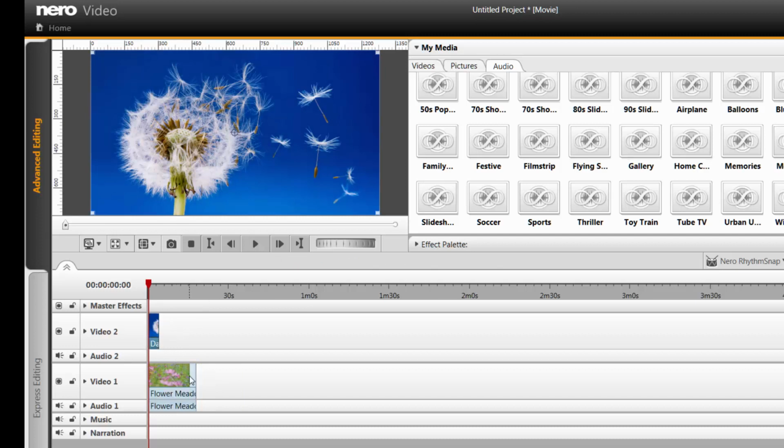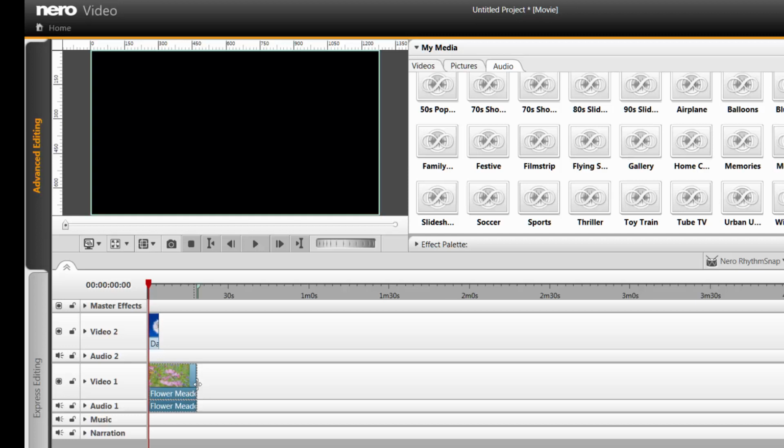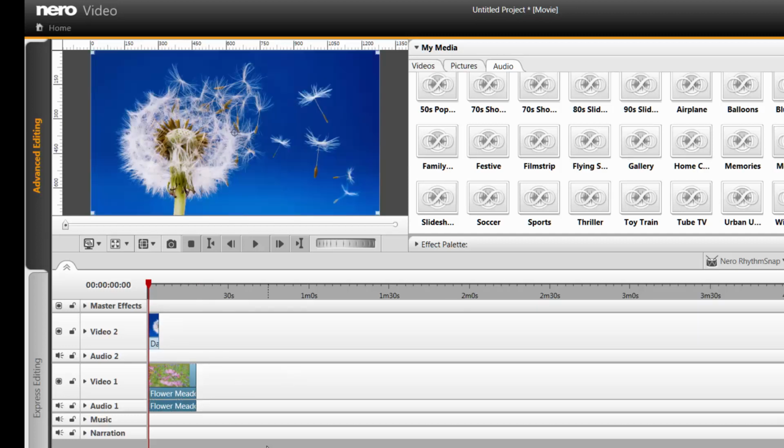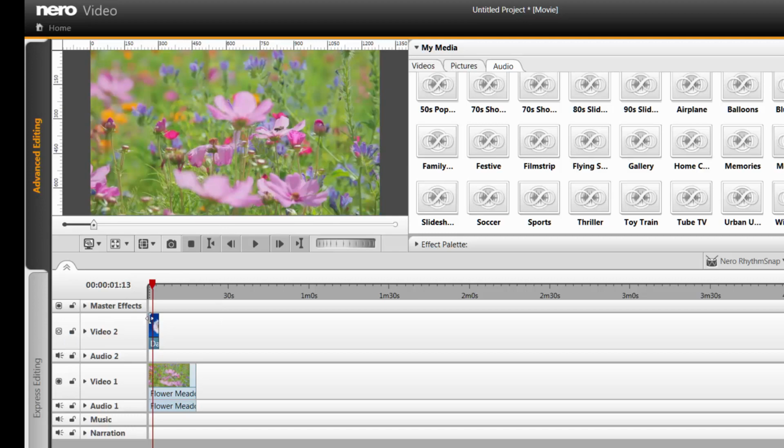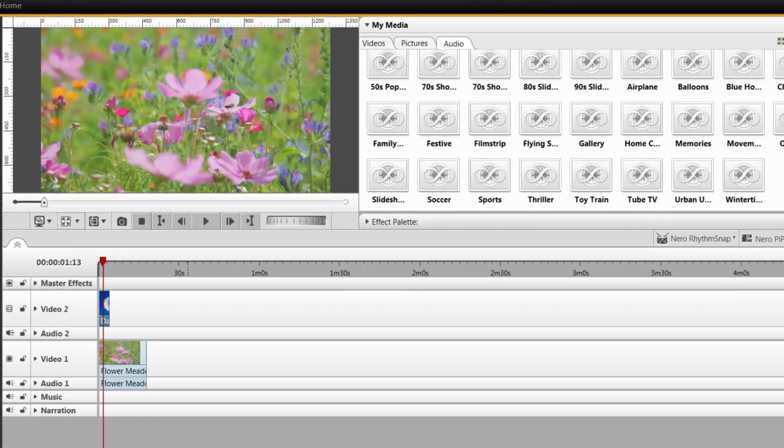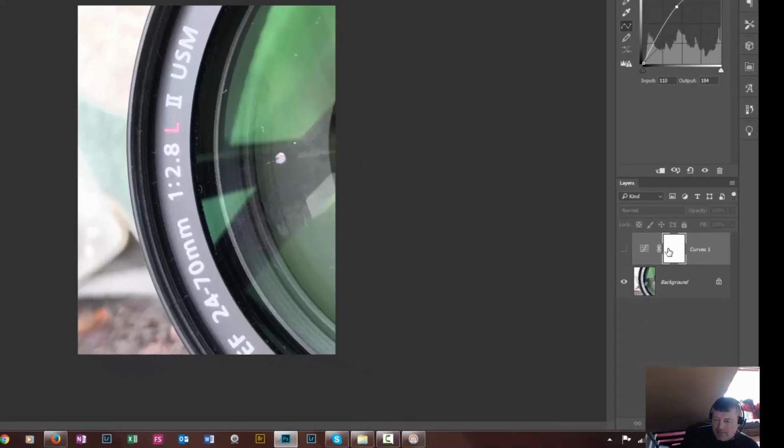When you have JPEGs, now this bit of footage here is video. I can't make that any longer, but I can slow it down, and it will take longer to play. Let's get rid of the video just now. If I press this little icon here, it's going to hide this track. So that's hiding what's on top now and we're seeing straight through, much in the same way as in Photoshop, if I have a layer turned off, we can see through to the one underneath.